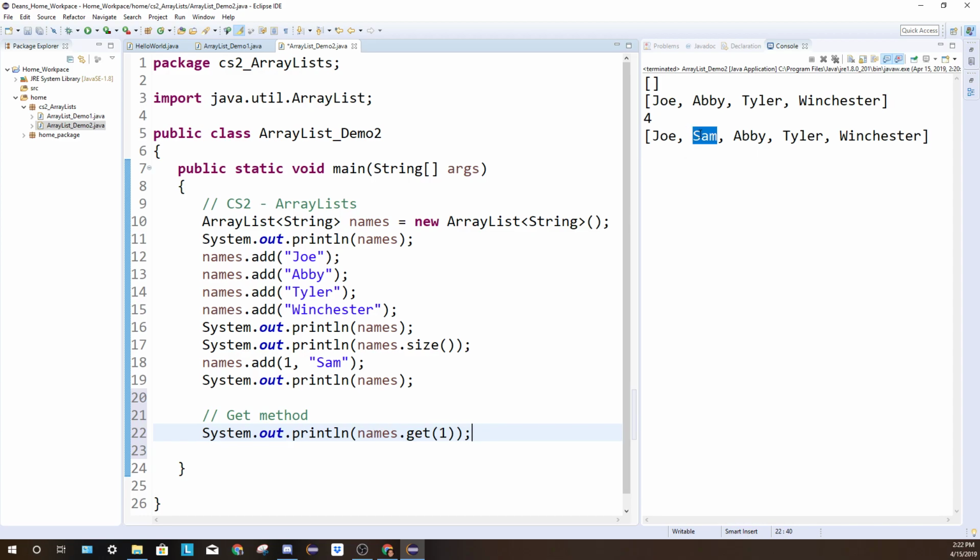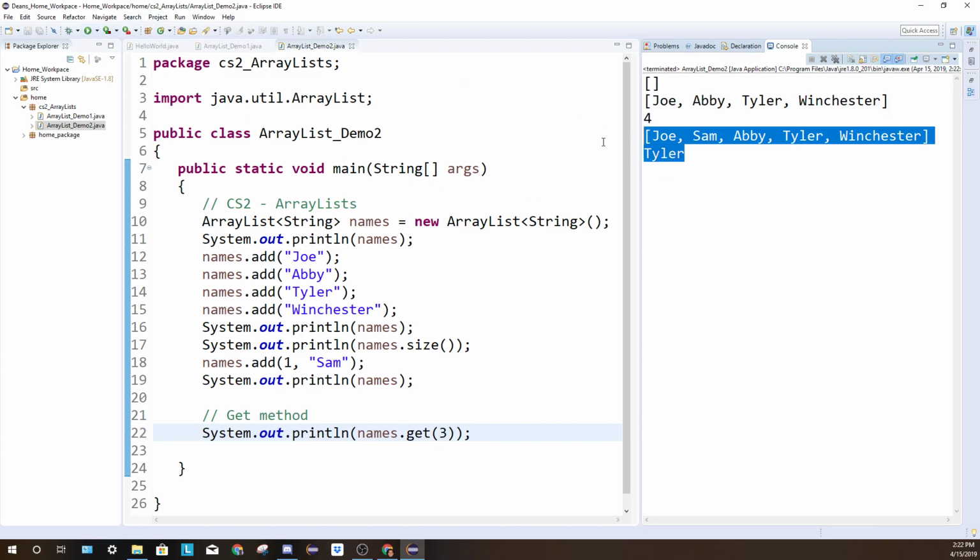You're just copying what's there, and it's printing whatever's in there. So when I run this, it's going to say Sam, because that's the one that's in that slot. Okay, so if I say 3, let's think about it. 0, 1, 2, 3. This one should print Tyler, and there it is.